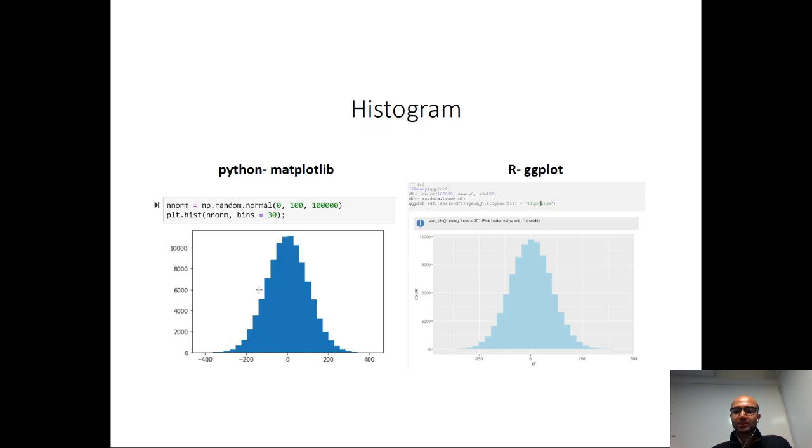And on the left you can see how it's plotted with the hist function in Python matplotlib, and the number of bins is 30. On the right you can see the same plot using ggplot.